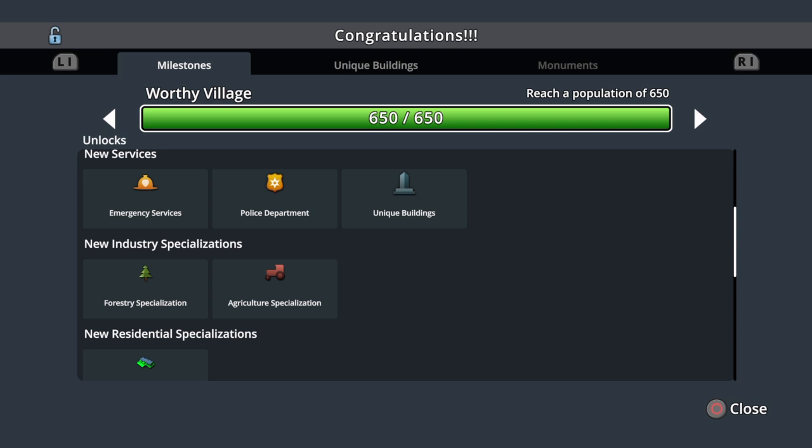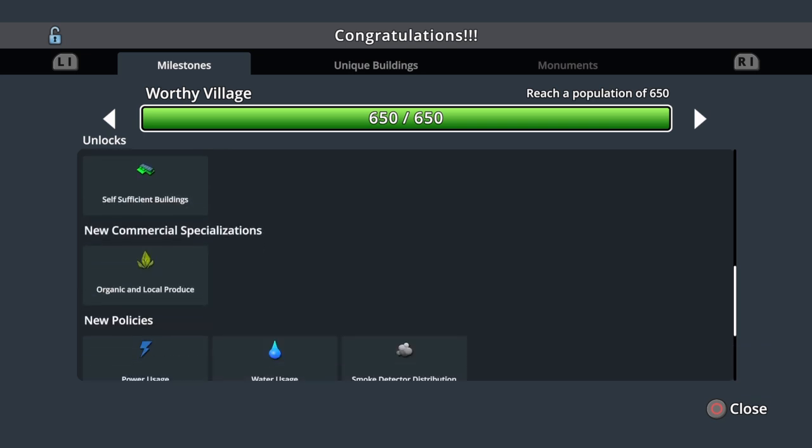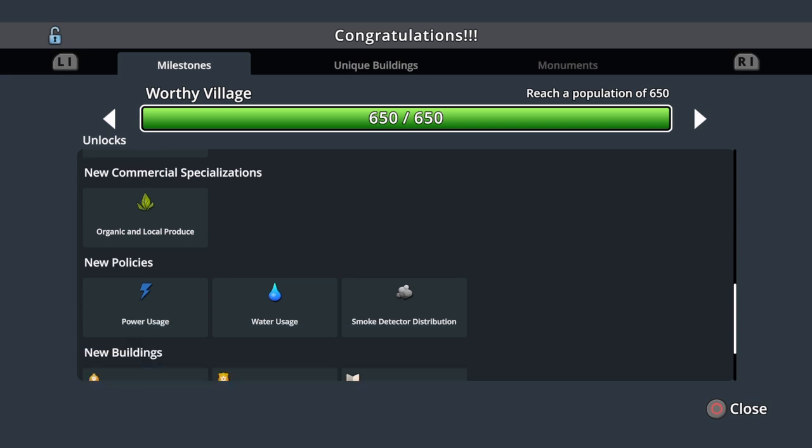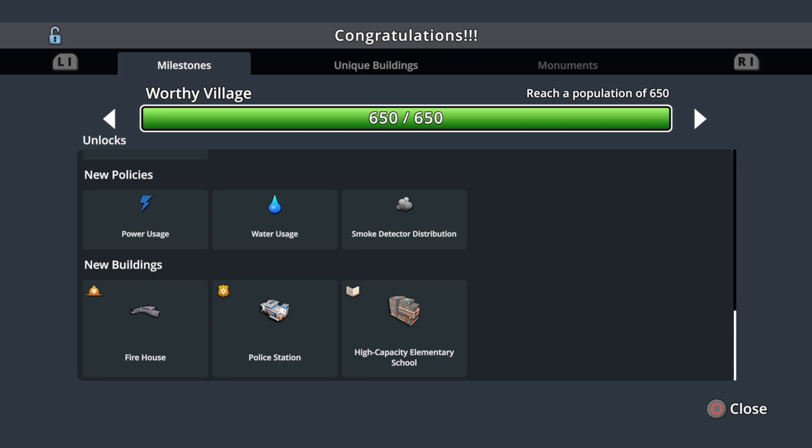So this is fire, police, and some really cool touristy stuff. Obviously, we've got a couple of industrial specializations as well now: forestry and agriculture. Self-sufficient buildings, organic and local produce, so that's a commercial specialization, as well as a residential specialization. New policies about power usage and water usage. These are basically ways that if you are in the sort of yellow on your water or power, you can get yourself out of a jam if the budget is in a crisis. Hopefully, if you play the way I play, you'll never find yourself in that kind of crisis.